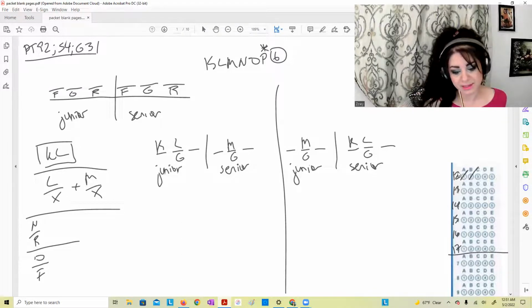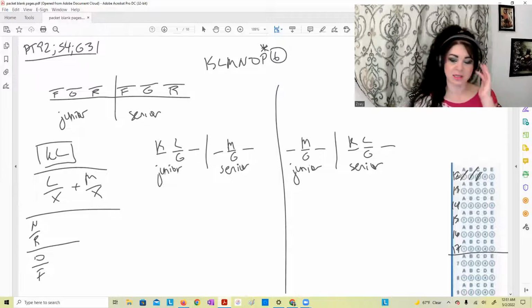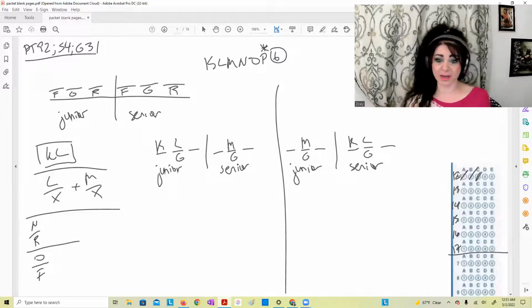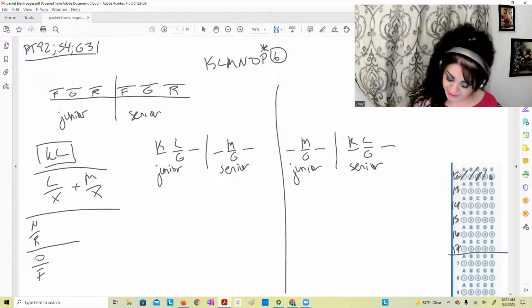What about C? We already established that K cannot be in the same group as M, so C is not something that could be true. What about D? D isn't something that could be true, because in each of my templates on the right and on the left, the group that contains K only has one free spot. I can't jam N and O into one spot. They would get smushed. So we know the correct answer is E.